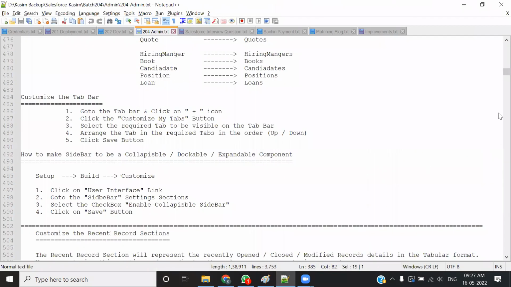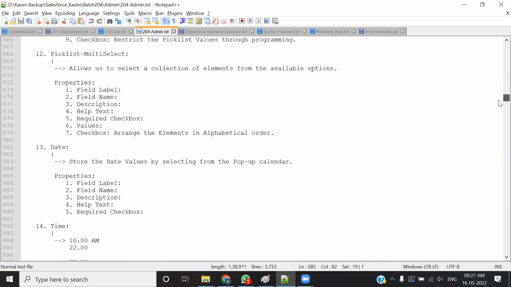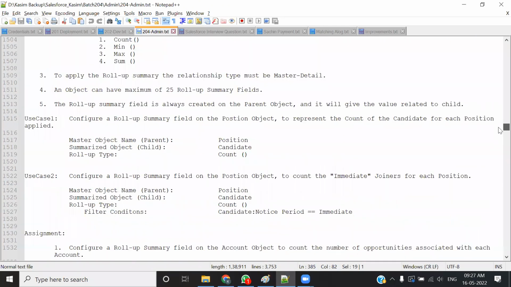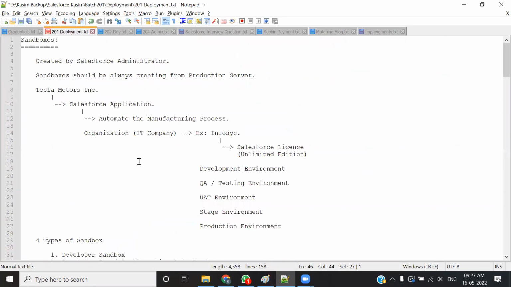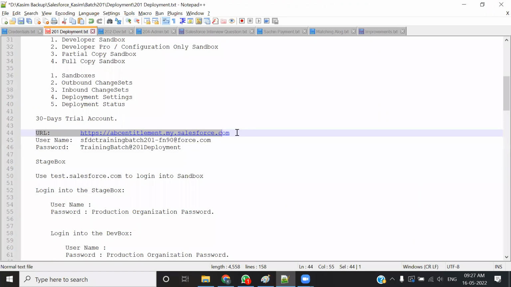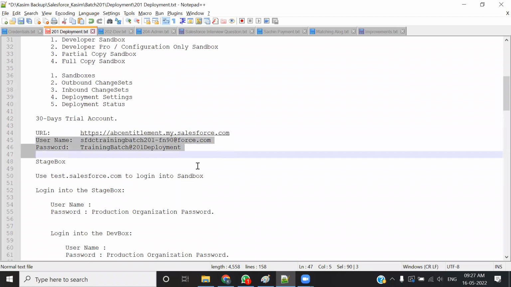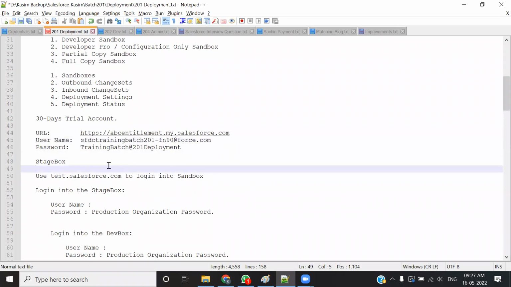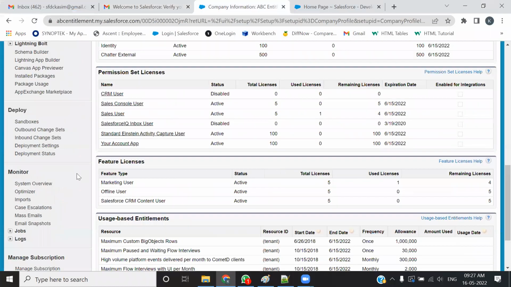And so what I was telling you is, whenever these credentials are supplied to you, just copy everything. Just copy the URL, username, and then set any suitable password for your account, right? So as step number one, every one of you is required to create a 30 days trial account, because with this we are going to get the options, and we will be creating sandboxes.